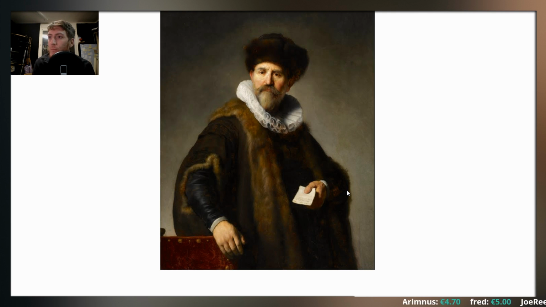Raw sienna, yeah, raw sienna is very yellowish, so it could be that as well. It's kind of yellow orange.